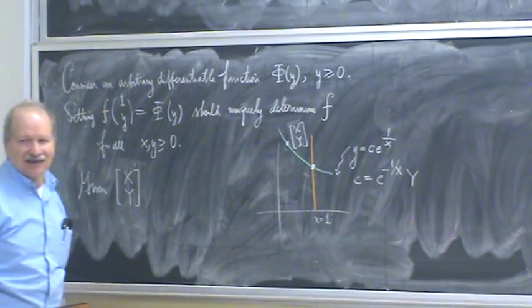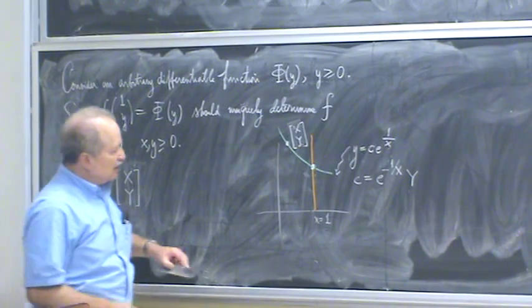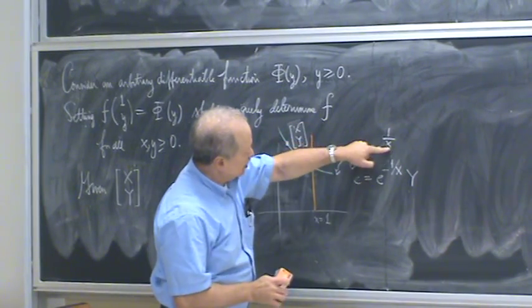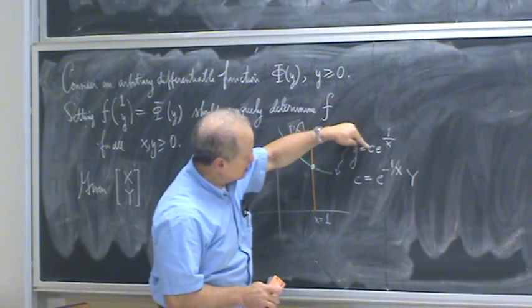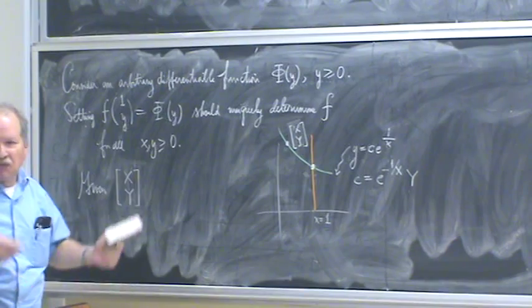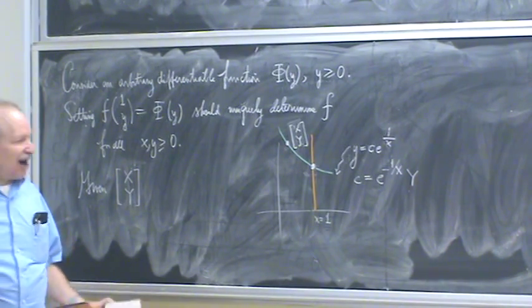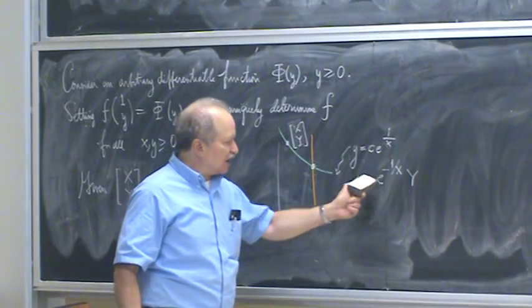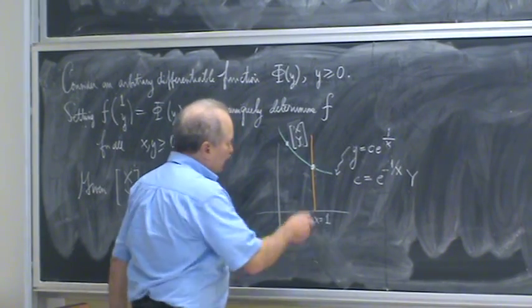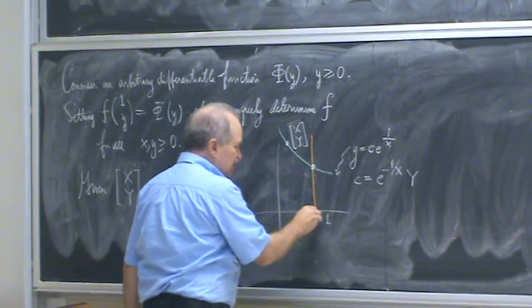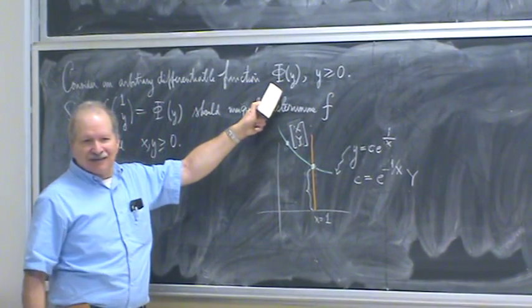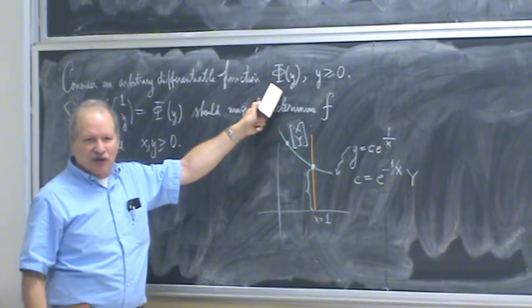Do you agree with that? Because that was divided by, right? If I take capital X here, capital Y here, and I divide, I solve for c. So if you give me a point, like 7, 10, I can plug in and find which level curve it's on in terms of this number. Well, now if I only could tell where that level curve crossed this orange line, I would know what special y to plug into my function phi and tell you what the formula for the function is.